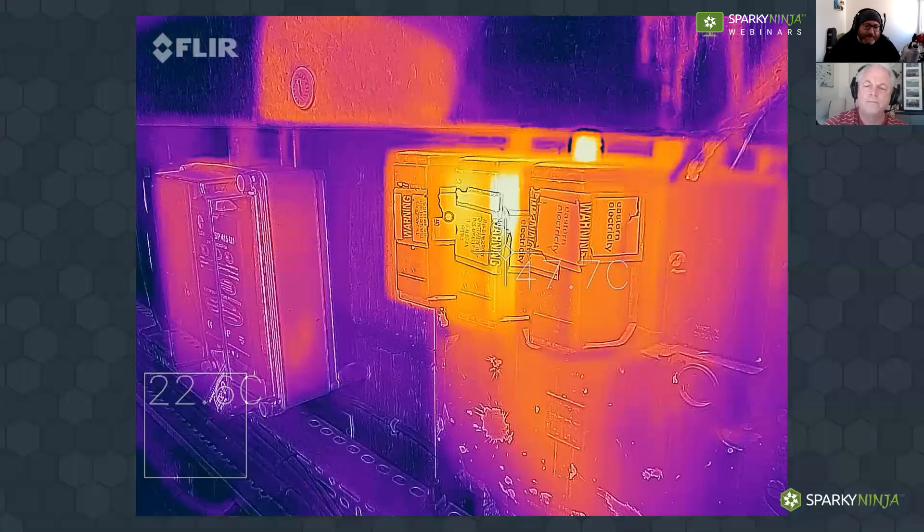There is a line we need to understand. When we have these fairly low-end cameras — like this FLIR C2 or ones we put in our phones — we can still get a good image that gives us enough information to determine if something's hot or cold, as long as we understand what the behaviors should be of the target. If we want to provide a survey or report service with measurements, we may need to think carefully about what we can and can't do with those cameras.